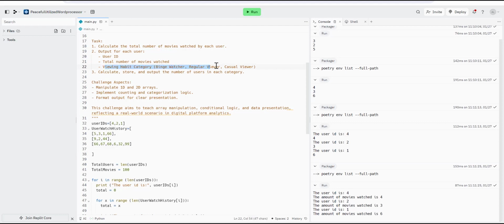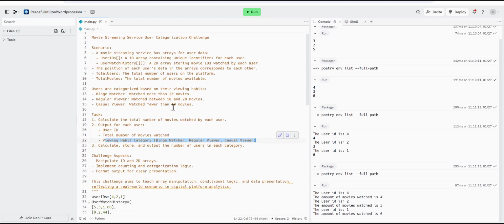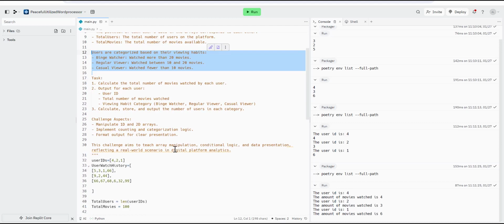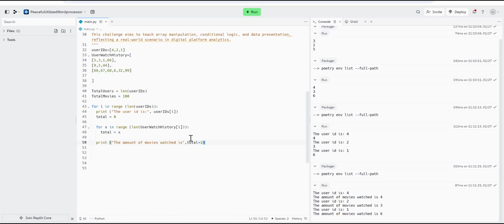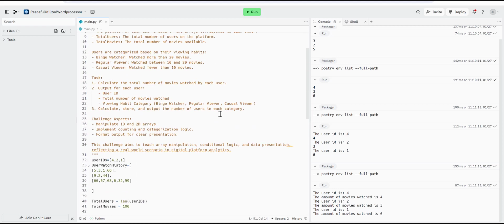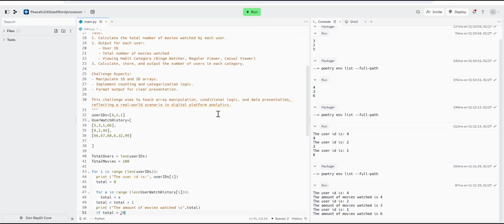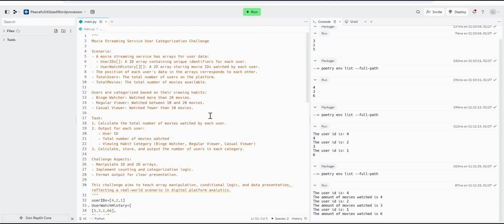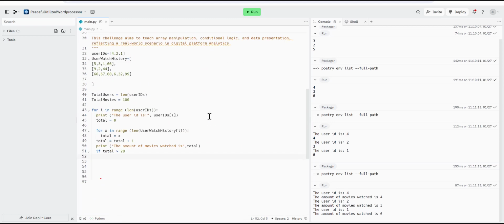And it now needs me to do the viewing habit category, and that is based on this. So it might make sense to put total equals total plus 1, and then just do this, because I'm going to need to use this for my if statement. So if total is greater than 20, it's saying that they are a binge watcher.